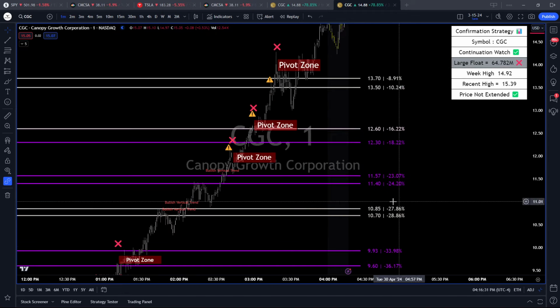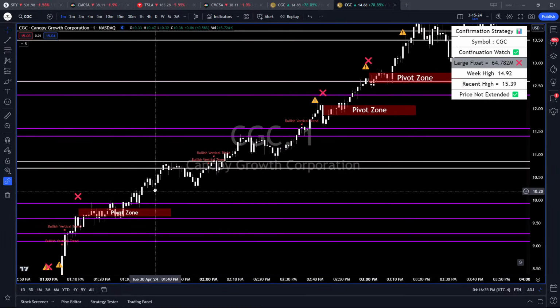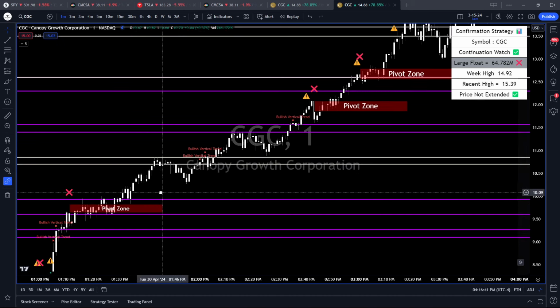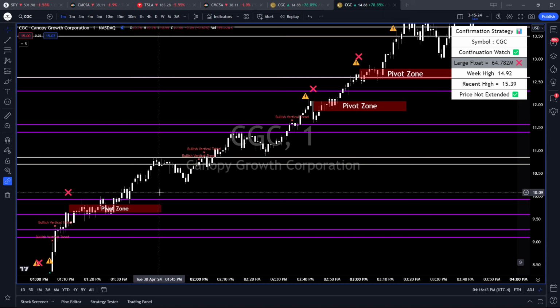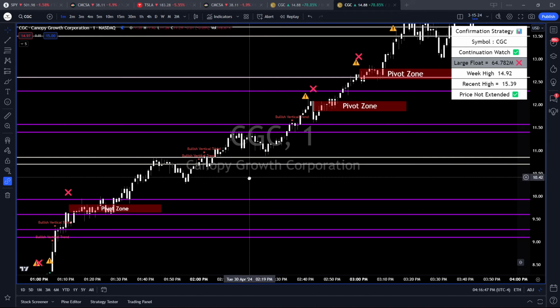You could hold yourself a lotto, which means after you sell the bulk of your position, you get 10, 20, 30 cents per share. That's a nice gain, right? Per share on these types of moves for low float stocks. So lock in the profit and sell out 50%, 75%, or maybe even 90% of your position in here, and then hold the rest for continuation.